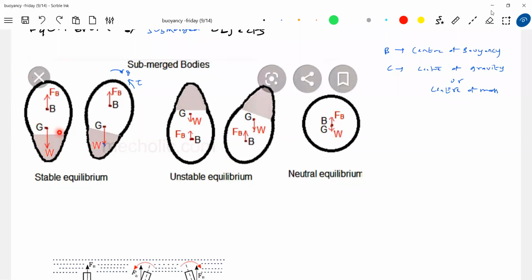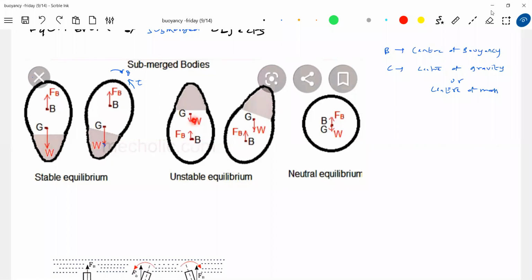When you give a slight tilt, the buoyant force will set up a torque and the anti-torque will be set up here. So shall we call this an unstable equilibrium? What do you mean by stable equilibrium? When you disturb a body about its equilibrium, if a restoring torque or restoring force will act, it's called a stable equilibrium. A restoring torque is set up. So this is about stable. What about unstable? If the center of gravity lies above the center of buoyancy.